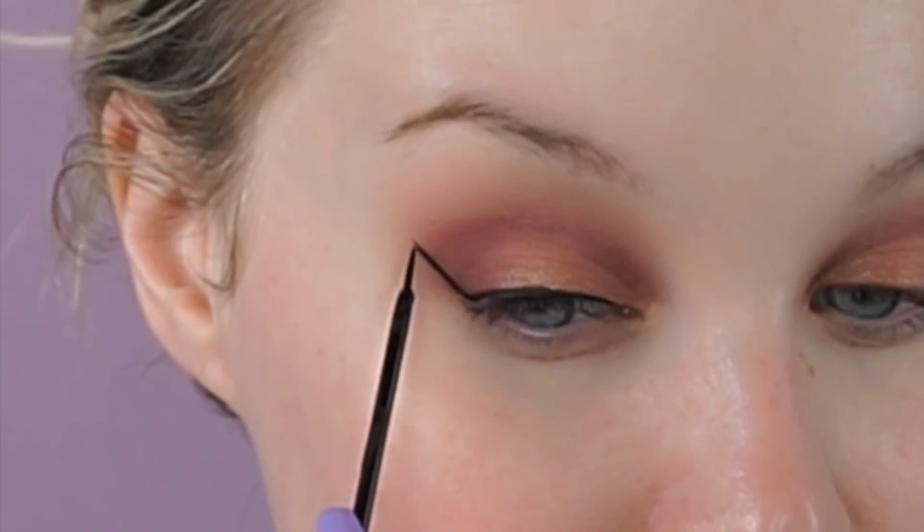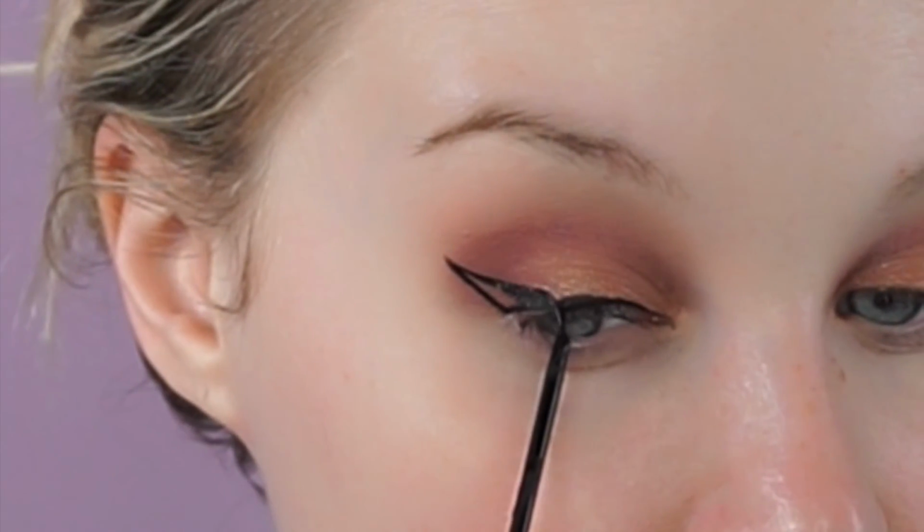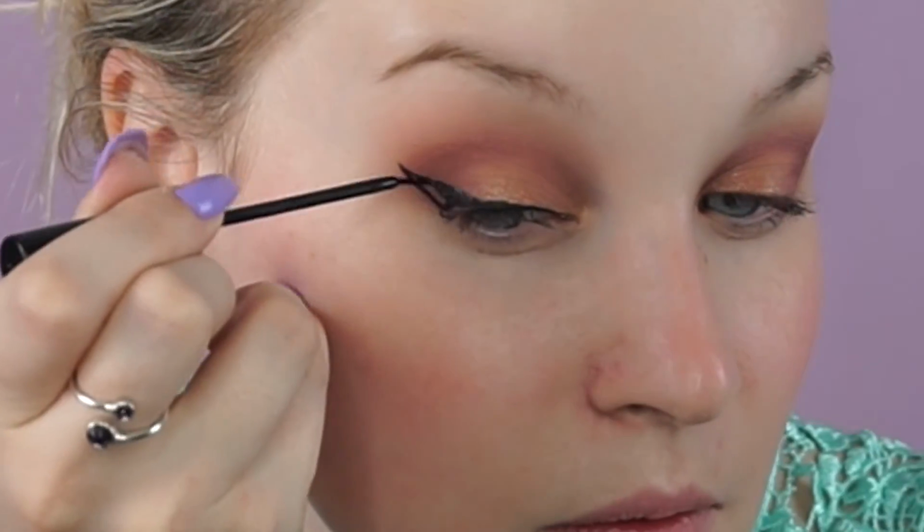and once I have this line, I put my eyeliner at the tip and draw a downward diagonal line connecting this to the original line I made at my lashes. So you'll have something that looks like this, and then all you have to do is fill in that triangle.